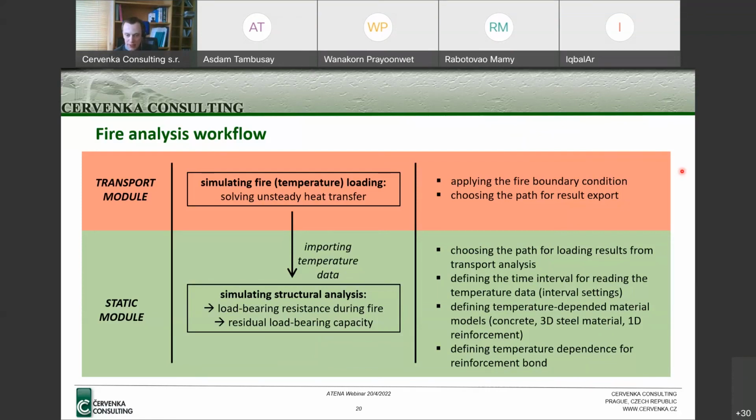Another question is whether the model code bond model can be formulated as an interface element to be used in similar analysis in bond studies of 3D solid elements. This question aims at the case when we don't simulate the reinforcement as 1D elements, but simulate it in 3D using solid elements, and then add between the concrete and the reinforcement some additional finite elements simulating the interface.